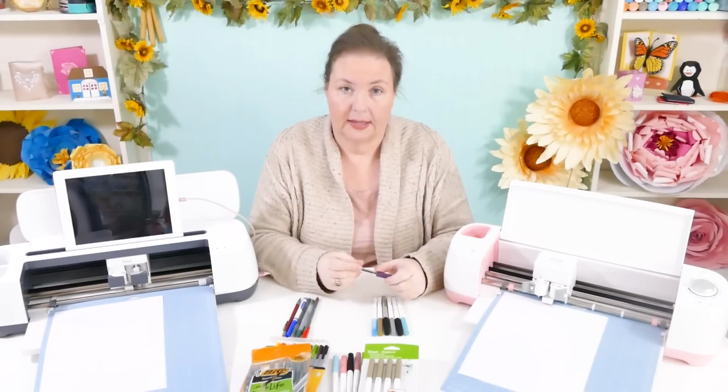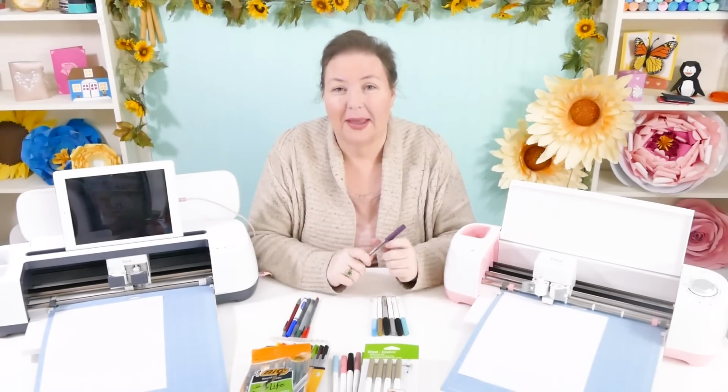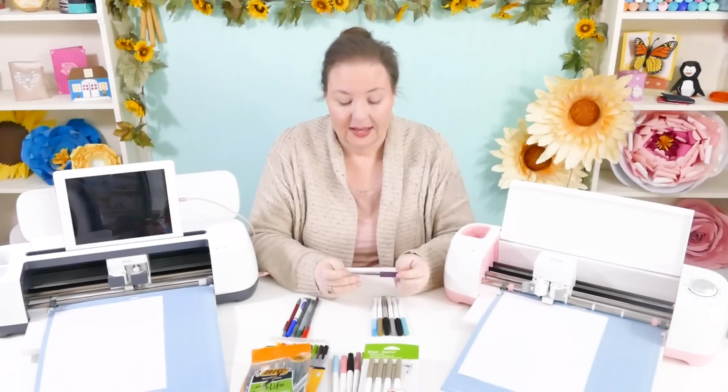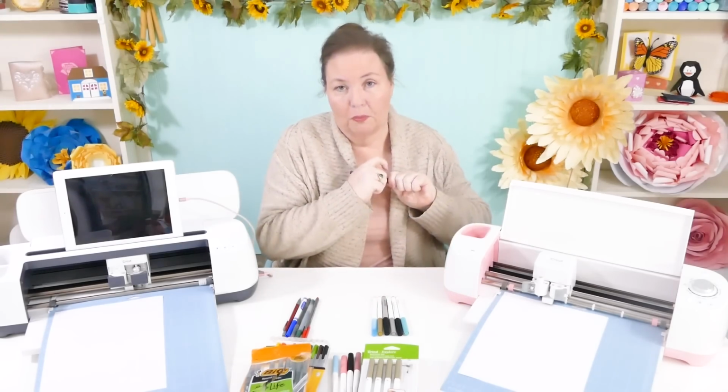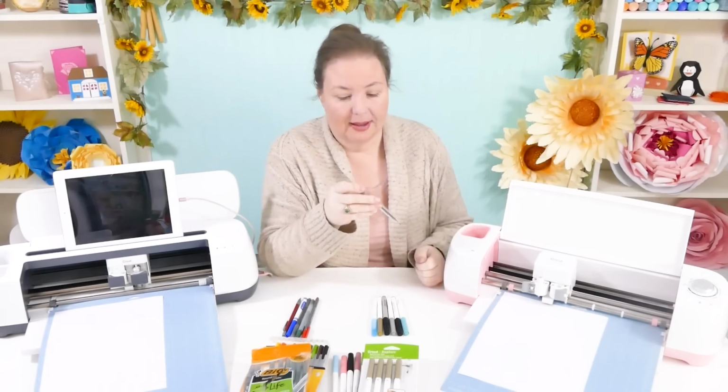So Cricut Design Space will let you know which pen to put in and which color if you pick the color right in the first place. So if you need any help with picking colors, I have a whole tutorial on writing on your Cricut on my website.